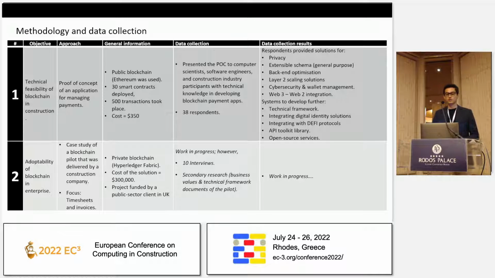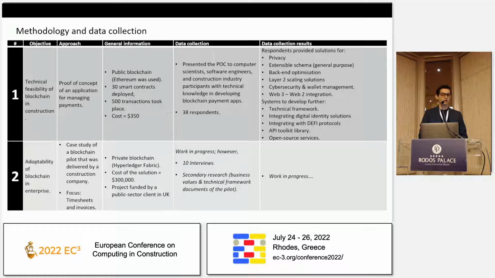that only cost $350. And then for the data collection, I presented this POC to computer scientists, software engineers, and participants in the construction industry that are knowledgeable in developing blockchain applications. I got 38 respondents. The results were a bit overly technical for me, but eventually I got around to analyzing them, and they were about privacy, extensible schema, back-end optimization solutions, layer 2 scaling, cybersecurity and wallet management, and Web 2, Web 3 integration.